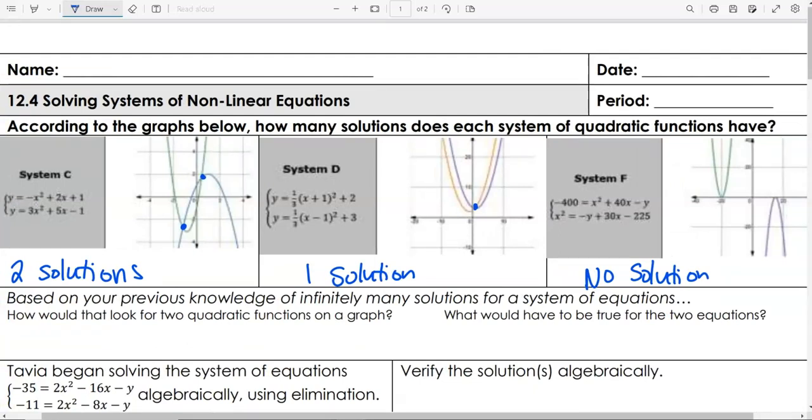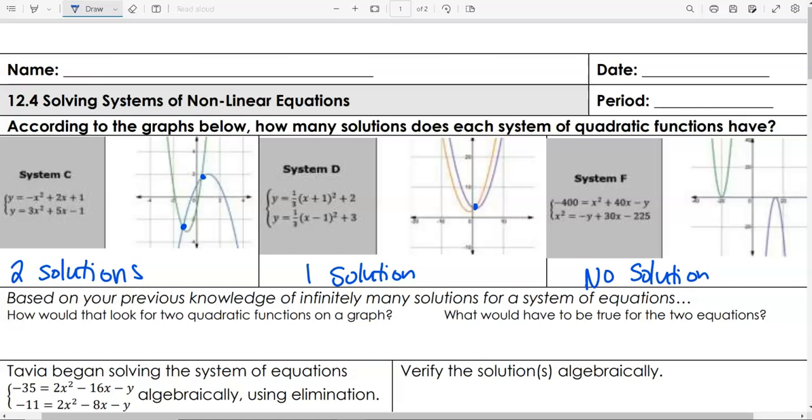With our two lines, we could have one, none, or infinite, right? Yesterday with lines and parabolas, we had 0, 1, or 2. Today with two parabolas, we have 0, 1, or 2, but infinite could be possible because it could be two parabolas that are the exact same. So if it's two of the same function, two lines, two parabolas, two cubics, infinite is possible if it's the exact same one. If we have two different kinds, like a line and a parabola, that's never going to line up, so it can't happen there.